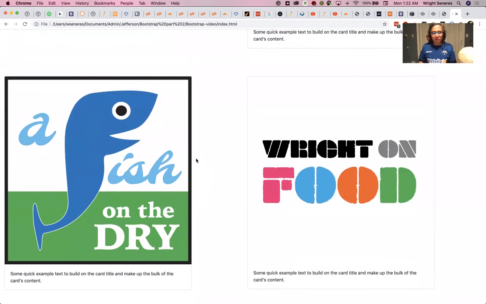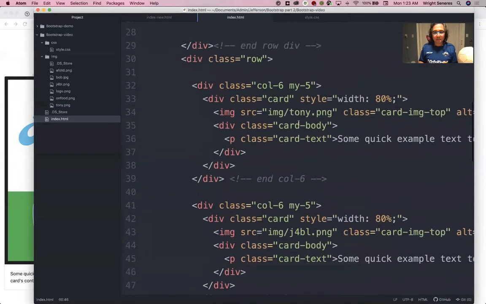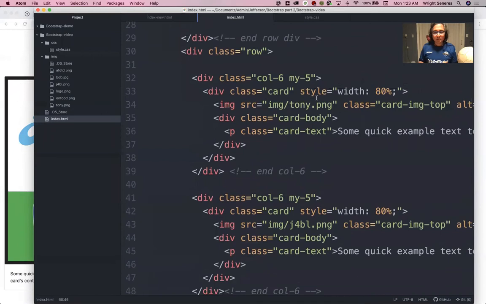Actually, I want to move them over a little bit so that they're centered in here. The way to do that horizontally is MX Auto. Now, I've already added margin here, so let's see what happens if I add it here. MX Auto.